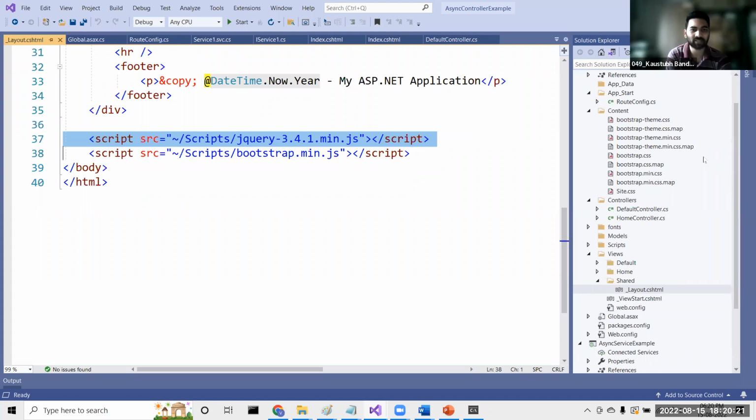So the tasks will be queued. Correct. So unless it finishes downloading the first file, it won't start off the next file. Okay. Now, to make the browser download the files that you need more efficiently, you can use a concept called bundling. What bundling simply does is, instead of having multiple files, you put them together into one bundle.